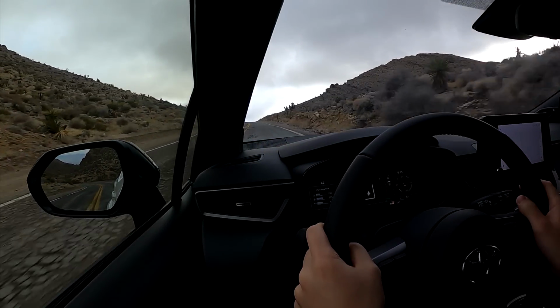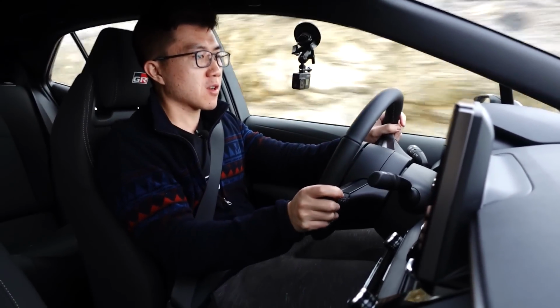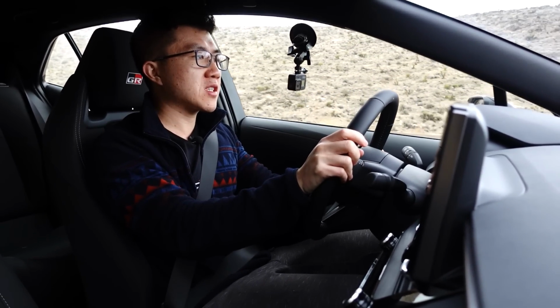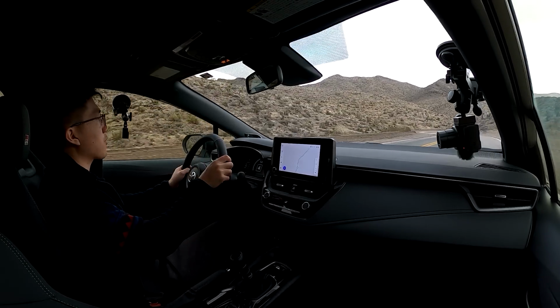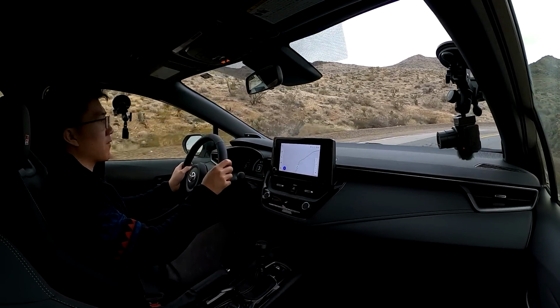This all-wheel drive system is nice. It's not going to give you gobs of oversteer. This car is not something that wants to oversteer on throttle. I suspect in order to get this car to oversteer, you're better off lifting off the throttle mid-corner very aggressively, or maybe doing a Scandinavian flick or two.